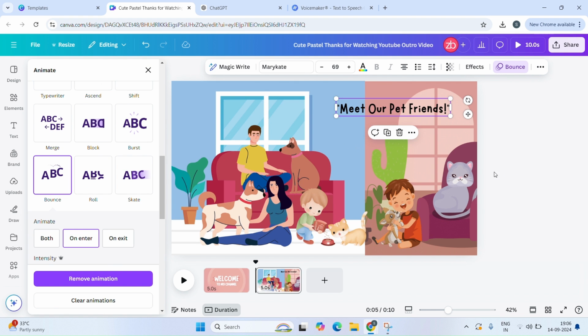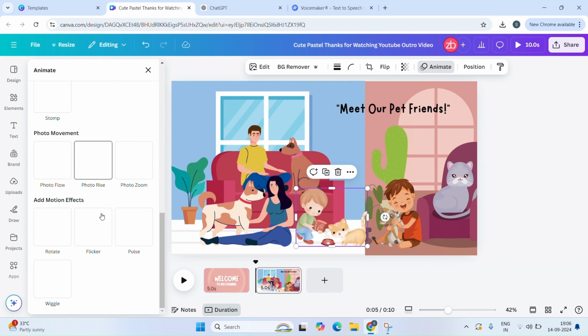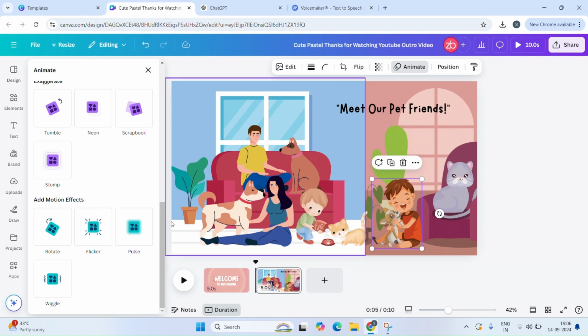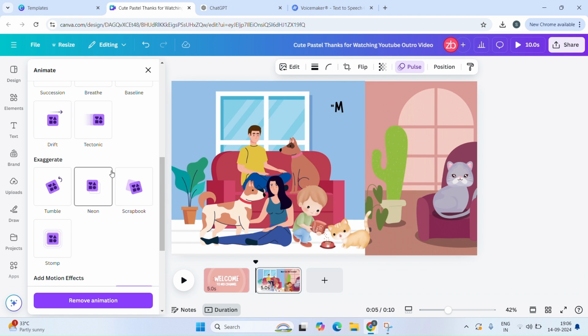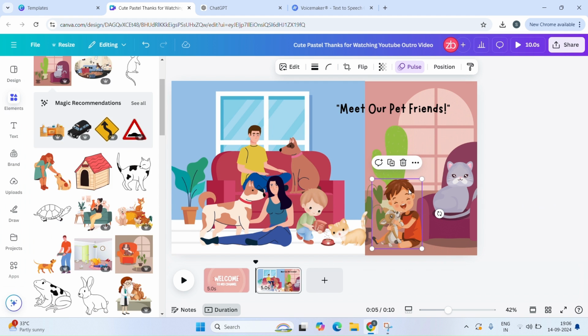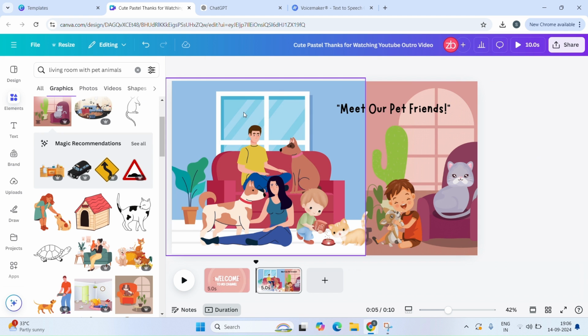So this is nice, and you can also animate these. Pulse, pulse. So that will be the first page.